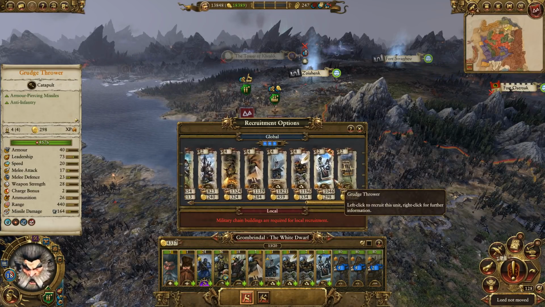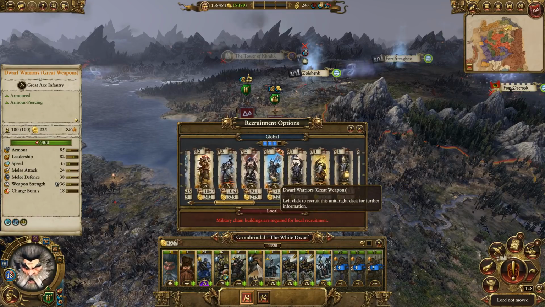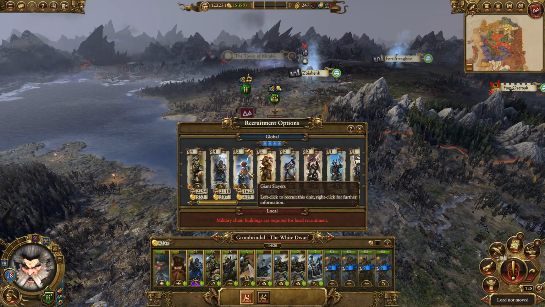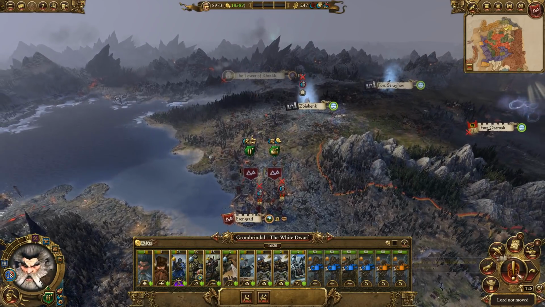From there, it should probably pretty much just be melee, right? He's got a lot of artillery. He's got a fair amount of ranged. Let's just grab some Slayers and stuff. Okay, so 4 turns of recruitment. Unfortunately, we really can't speed this up very much.